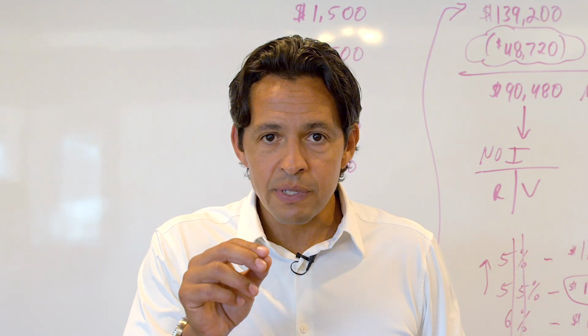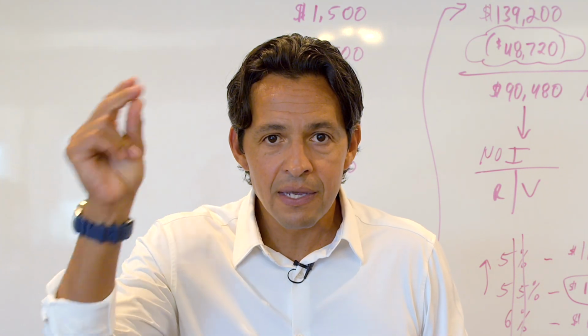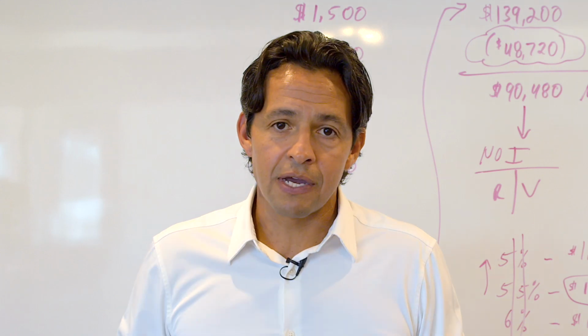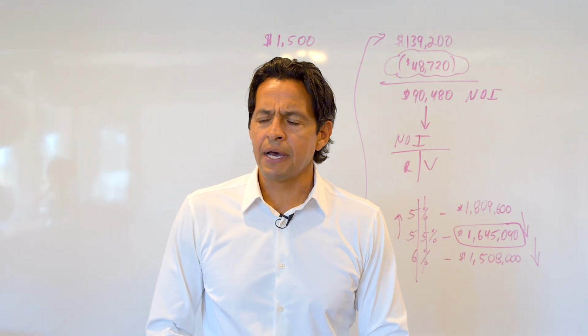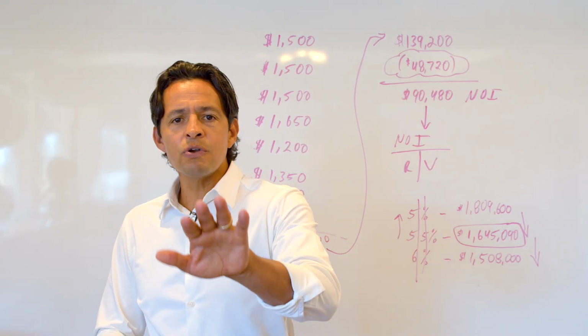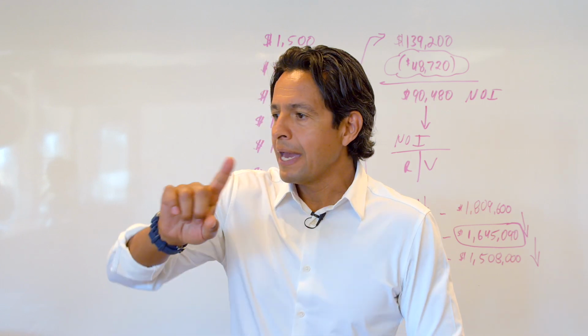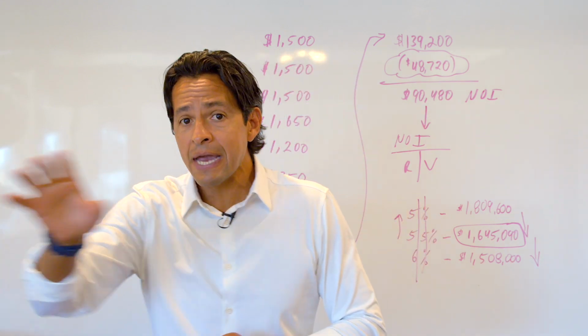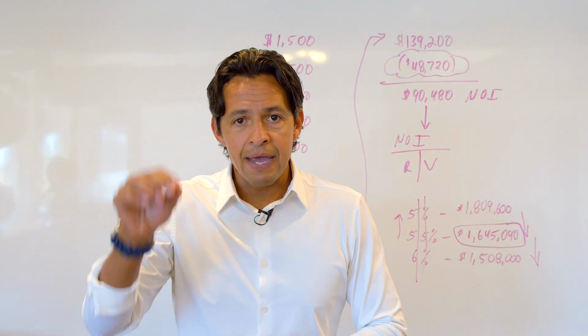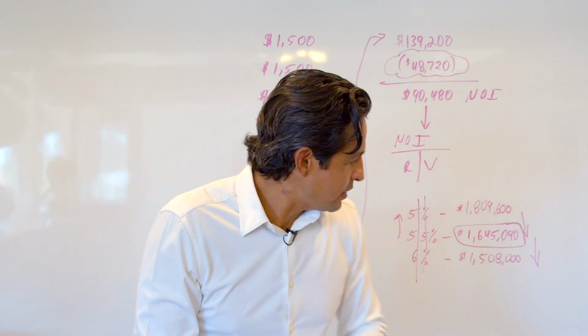If they could look you in the eye and know the answers off the top of their head, that's someone who knows what they're talking about. If they twiddle their thumbs and they're like, yeah, let me get back to you. Anyone who says, let me get back to you, head for the hills, go hire somebody else. They are not a professional. If you're in this business, you know exactly where these numbers are trading.